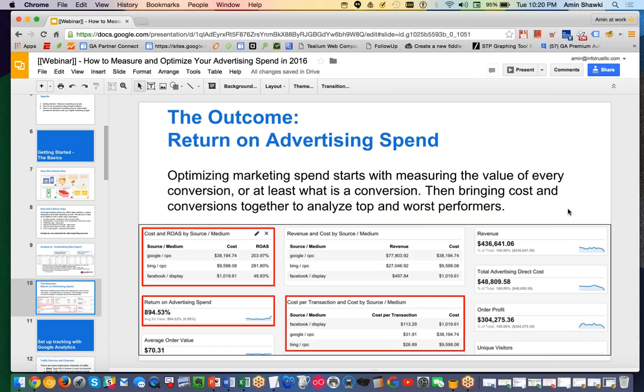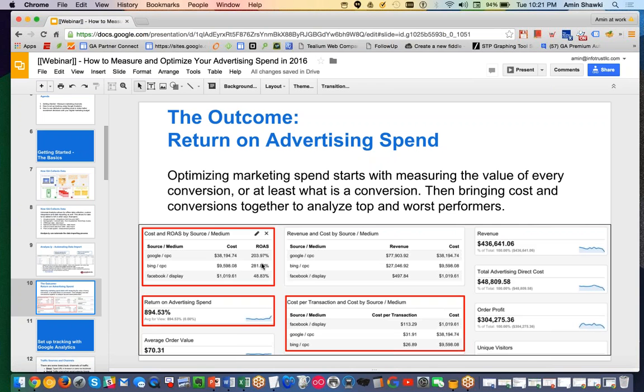Another outcome, once you have this complete setup, is different dashboards. I took this screenshot straight from a client's setup. There's nothing in here that's personally identifiable about that particular client, but you can see that they have integrated Google AdWords, Google CPC with GA automatically, but they've also pulled in their other marketing channels that they're using to try and acquire different consumers. Because they're an e-commerce retailer, you can actually see the return on advertising spend. And you can see different things like which ones have the lowest cost per transaction or which ones have the highest return on advertising spend, and begin determining where your marketing budget can be reallocated to try and improve across all these metrics and still get the most bang for your buck.